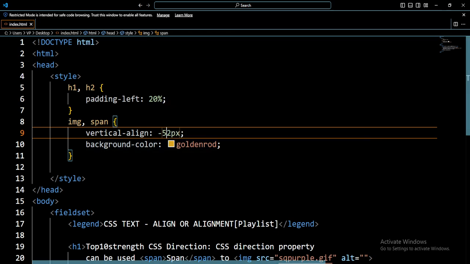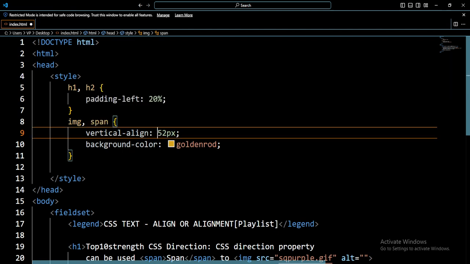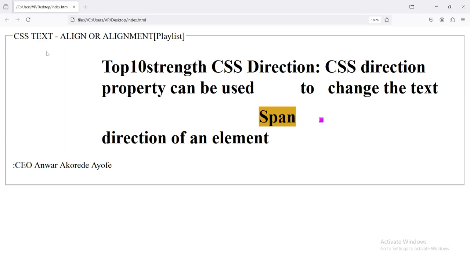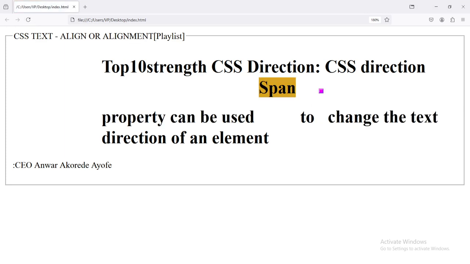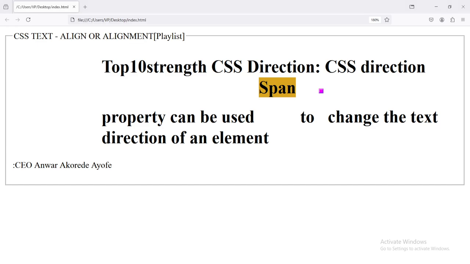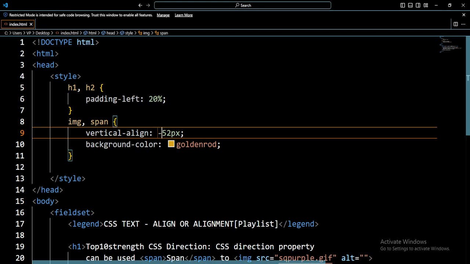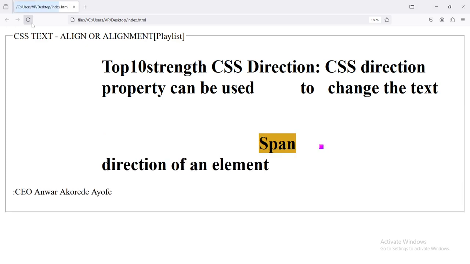We are able to control the top and the bottom, because previously we discussed that when you specify anything without a negative value, it's going to go to the top right here. As you can see, that's the way it goes to the top. But when you specify anything negative right now, definitely it's going to come to the bottom. So it doesn't matter what you want, the limit is your taste. You can just do whatever you want with your document.